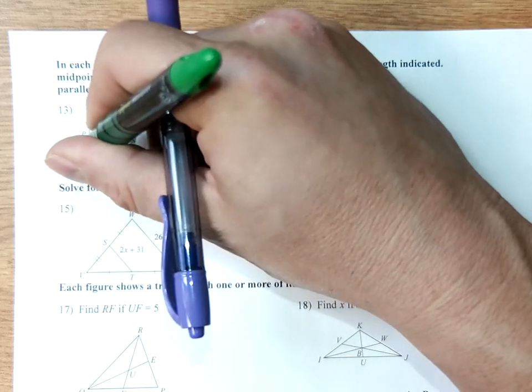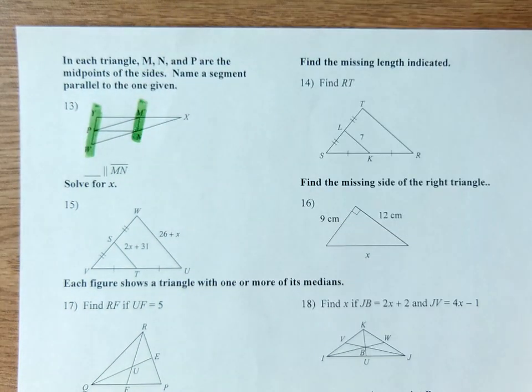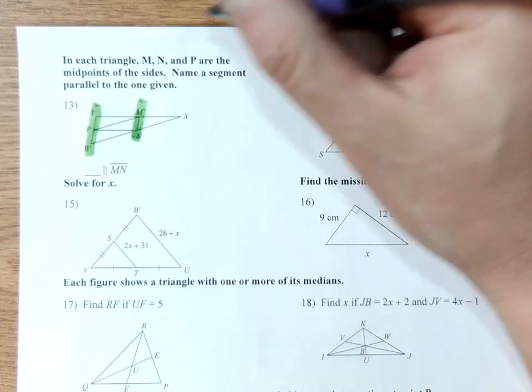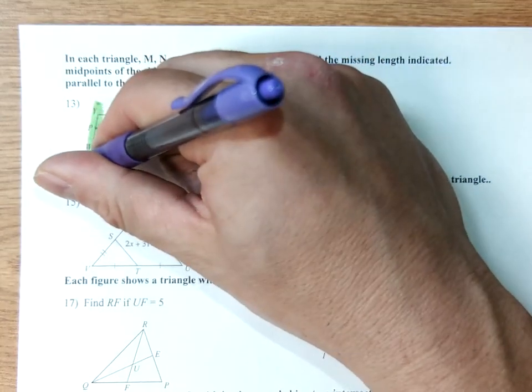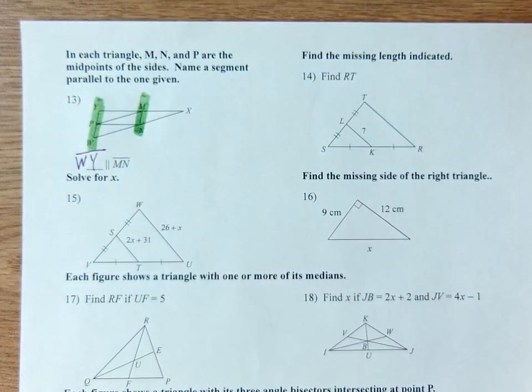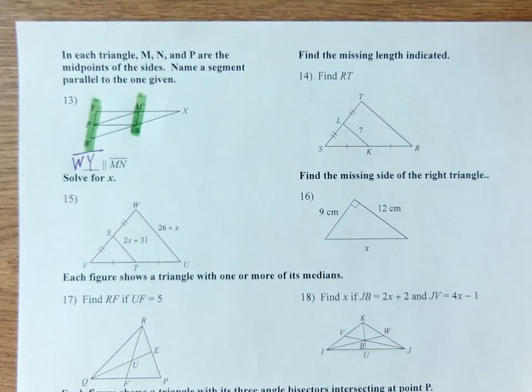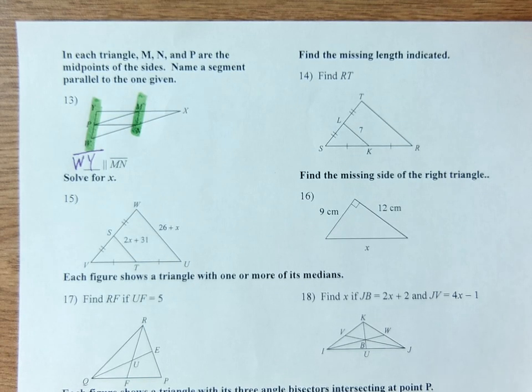It's WY. These two point the same way. Parallel. This is the definition of parallel from grade school. Which ones point the same way? WY. If you put WP, that's fine as well. WP is also parallel there. And so is PY. So any of those three points.